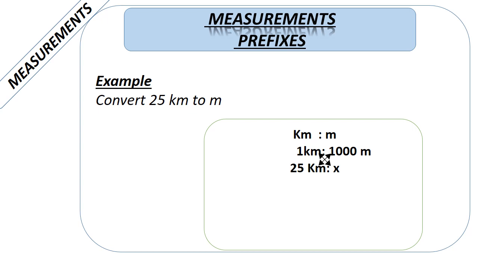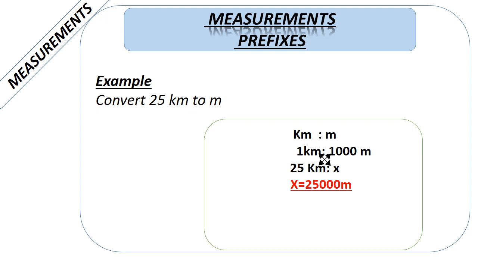So 1 kilometer times X, just like 1 times X. 1 times X is X. 1 times any number is that number. 1 times 1 million is 1 million. 1 times 500,000 is 500,000. So 1 times X is going to give us X, and 25 times 1,000 is going to be 25,000. So that's our answer. It means 25 kilometers in meters is just 25,000 meters. That's how it works. That's the magic.